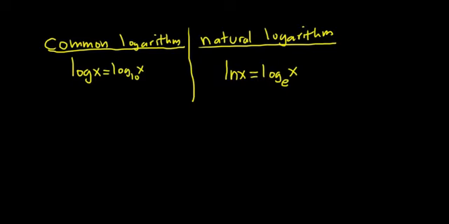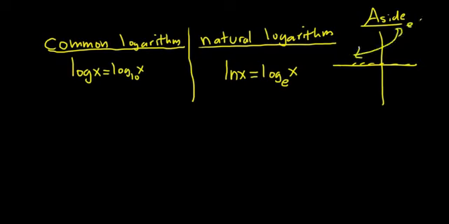Just a quick aside, I hate to derail, but I have to tell you this is so cool. If you graph e to the x, which we've seen before already, e to the x is the only function in the entire world besides 0 where the height is equal to the slope. So the height is equal to the slope at that point. It's the only function besides 0, which is boring. That's why it's called the natural logarithm, because it's the natural choice for the base. This function is extremely important in calculus.